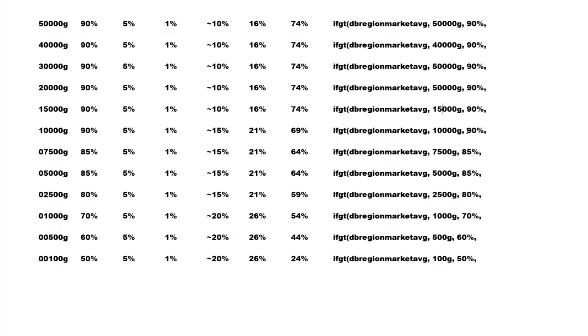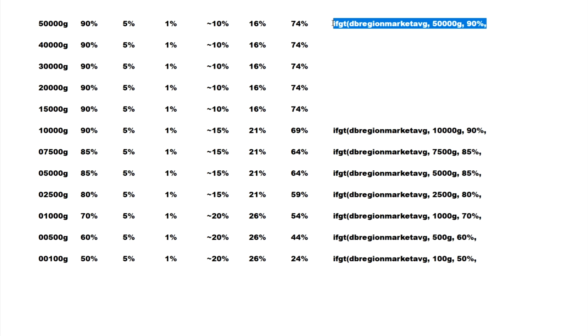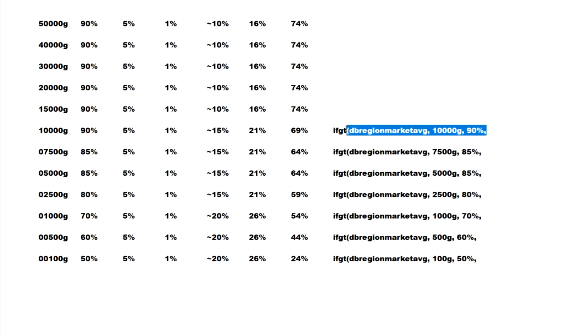So 10,000 gold. From 10,000 and above, we're going to select 90. So all of these are obsolete for me. So we are starting the posting operation. We're going to start it with the one from 10,000 gold. It's going to look like this.